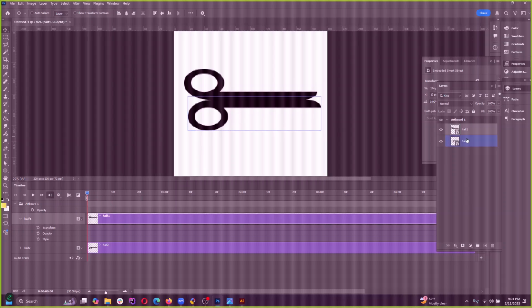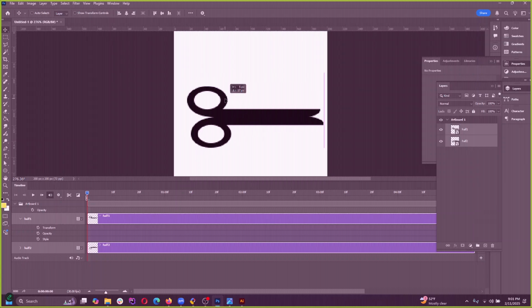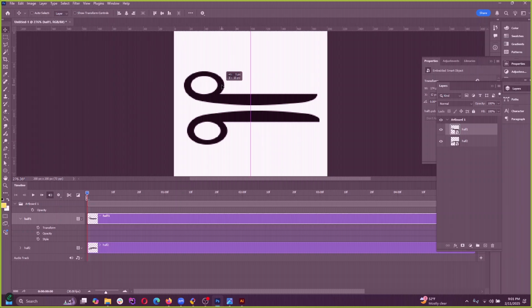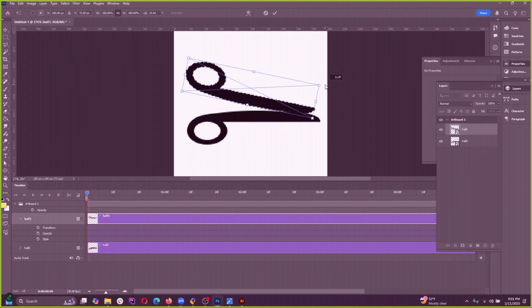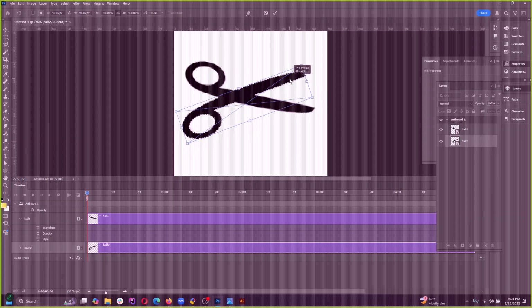Okay, so let's put them both in their initial starting position. So this is going to be going around the dotted line. Probably just keep it straight like this, I guess. And we'll rotate it. You can always rotate it later in the file that we imported into. So let's just get it into the starting position. This will be transformed, rotated a little bit that way. And then this one, transform, rotated that way.